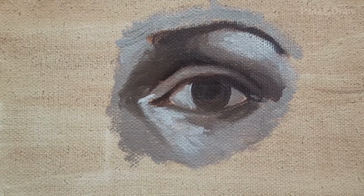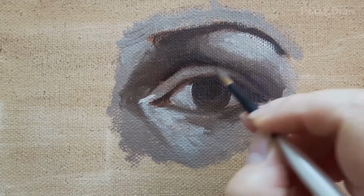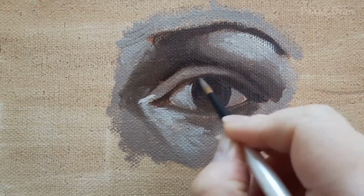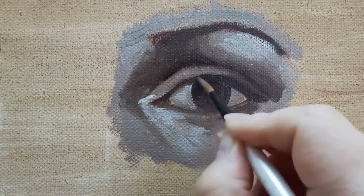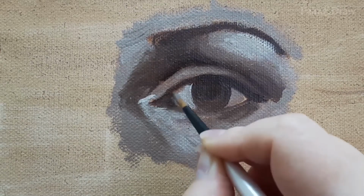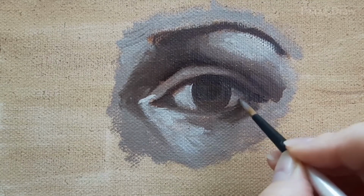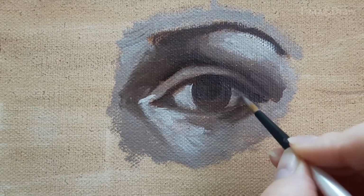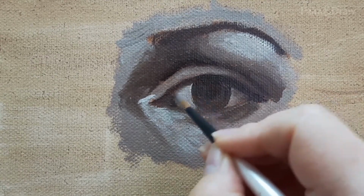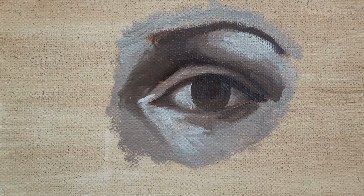And the eye doesn't yet look extremely pretty. But once we start refining edges with a smaller brush and adding details, it'll all make sense. Well, at least I hope so. You can see this part of the white is a little darker, mostly because of eyelashes that you can't see yet. I can see it on my reference photo, but I'm not putting any eyelashes in because they're going to come in the end.